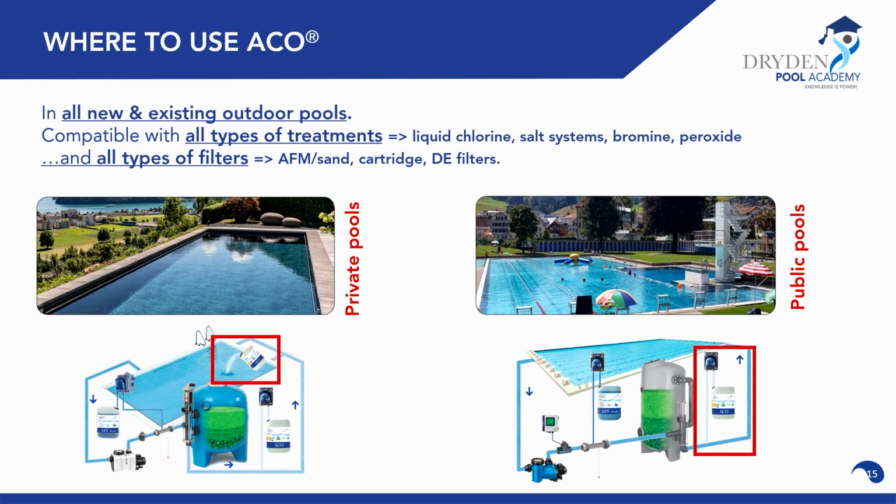Of course, all new and existing outdoor pools, if instead of using cyanuric acid, you use ACO. It's compatible with all types of treatments. So of course, liquid chlorine, but also a very good product for salt systems, saltwater pools. And if you're not using chlorine, like bromine or peroxide, you can also use ACO. We know peroxide is also very sensitive to UV light, and ACO can also help you with peroxide active oxygen pools. And the last thing is also the filters, any type of filters. So AFM filters, sand filters, cartridge filters, and DE filters.